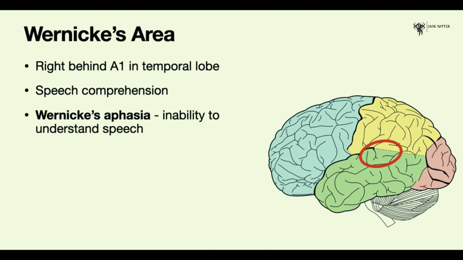It is found on the left side of the brain, actually, so damage to the left temporal cortex may lead to what is called Wernicke's aphasia, and this is an inability to comprehend speech in particular. Because of this deficit in speech comprehension, it also becomes impossible for people to produce meaningful speech.